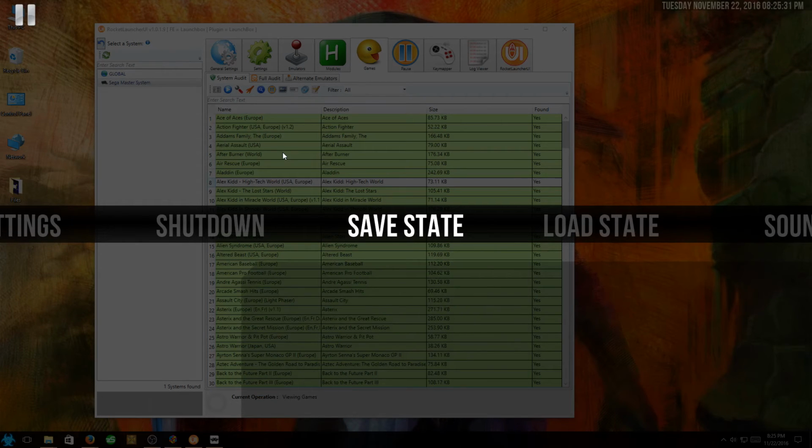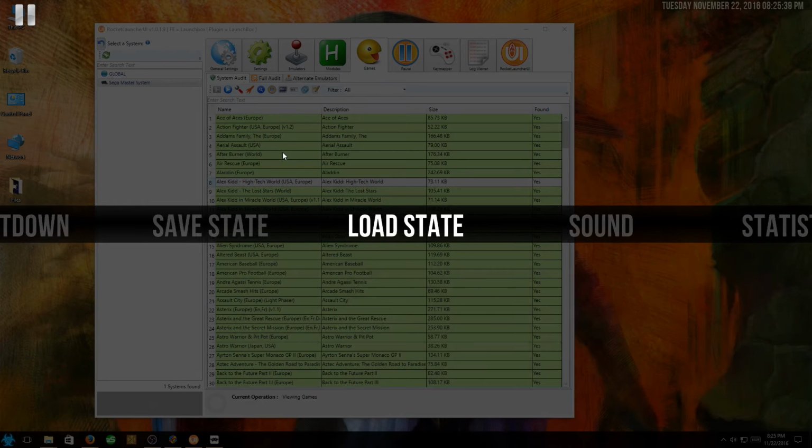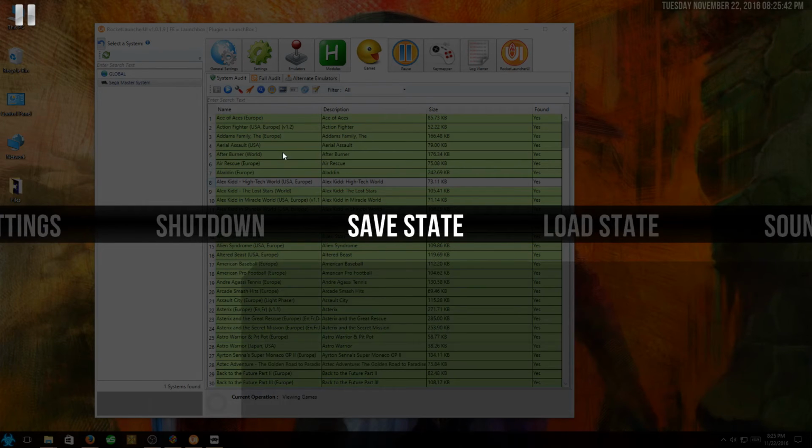Now this is something you'll have to set up on a case-by-case basis, and it can be kind of daunting. But once you get save state and load state set up, it is really pretty neat because you can play through games that are really hard. You're basically cheating. You might have played a game when you were 10 years old that you just played until your fingers were bloody, and you could never beat it. But you can save the state, and I'm sure with emulators you guys have saved stuff before, but this integrates it right into the game. And if you're playing on a cabinet or something, it makes it so easy to just press a pause key and go into the save menu, and if you die, you can just load that save state. It's really amazing.